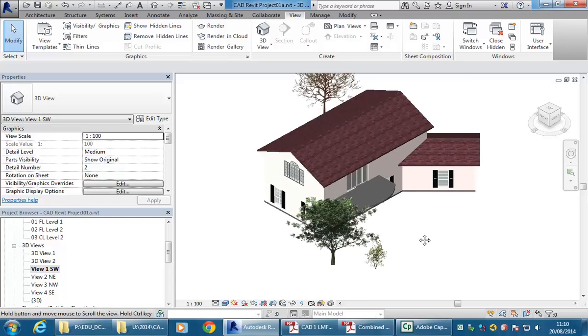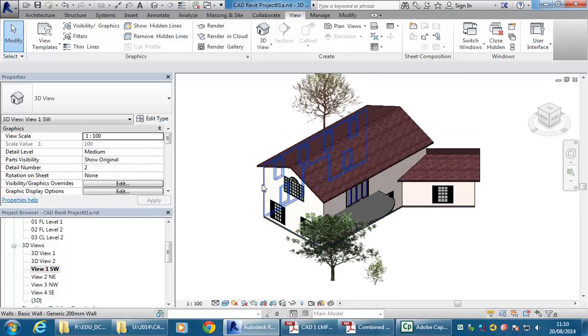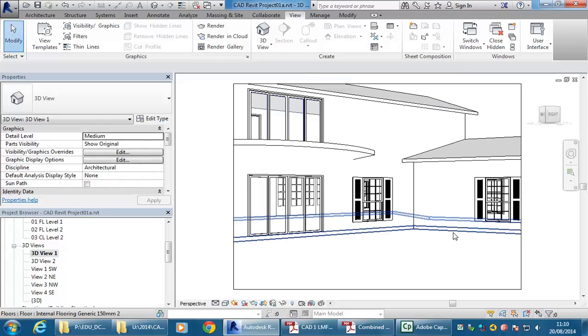Exactly, yep. So in a non-perspective 3D view, objects in the foreground are no bigger or smaller than objects in the background. But in the perspective view, either 3D view 1 or 3D view 2, things get smaller as they recede into the distance, which is the basic principle of perspective viewing.